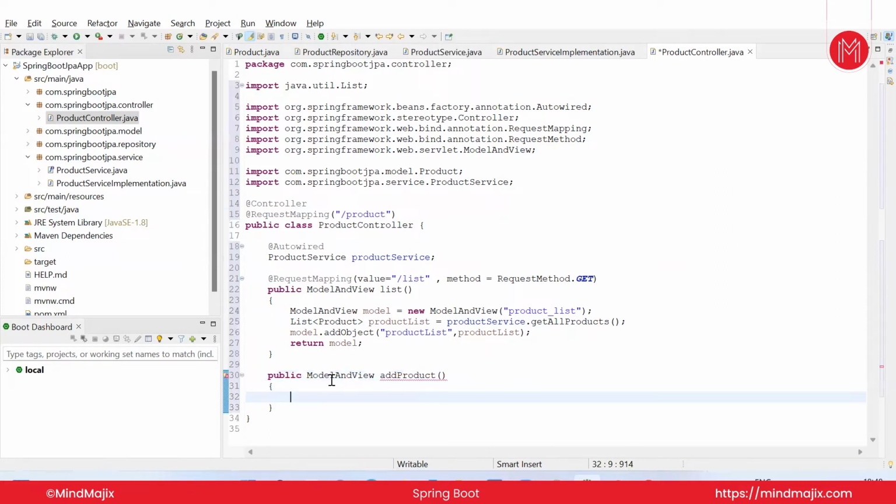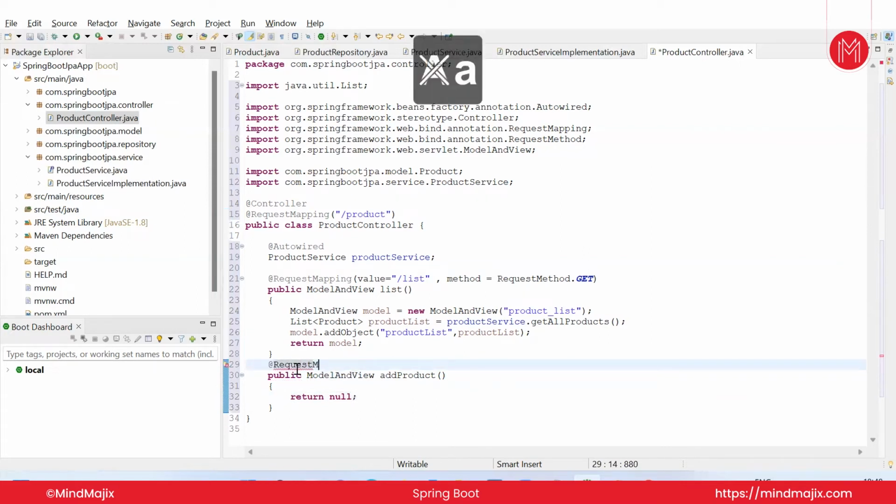So here also we need to return null at present, and here RequestMapping, we need to specify the value, which is the path of that one. My intention is that it needs to be add product, because I'm trying to add the products, right?